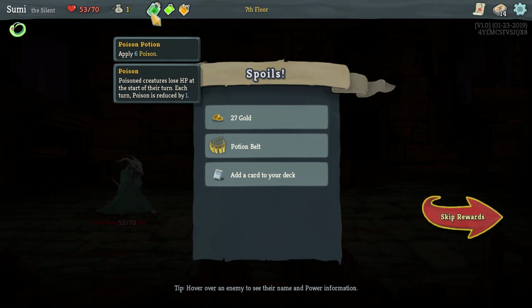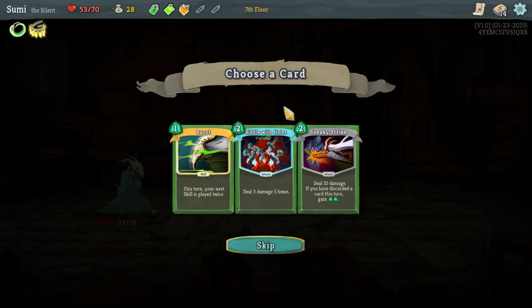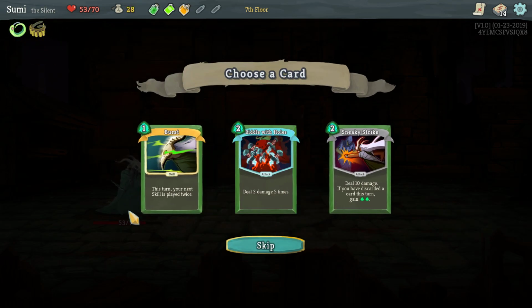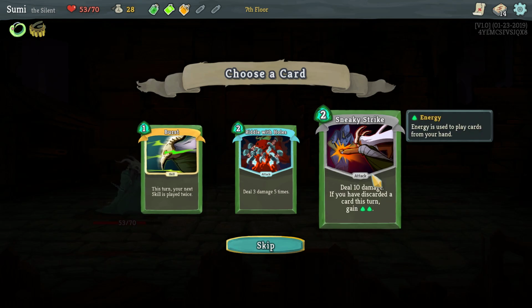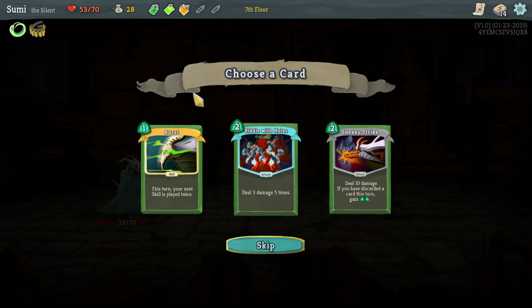Ideally, and this won't make a huge difference, we can get the slime down to right before he splits, and then the following turn hit him with an explosive potion, hit him with some poison damage just for another tick of 16. Okay. I'm starting to think Sneaky Strike's not the greatest thing in the world unless you have a deck that's like guaranteed discard. Riddle with Holes is fine. But we don't have any way to get strength or anything like that.